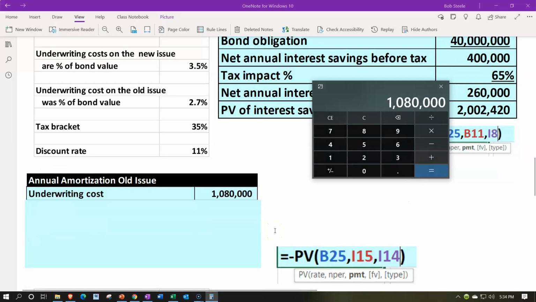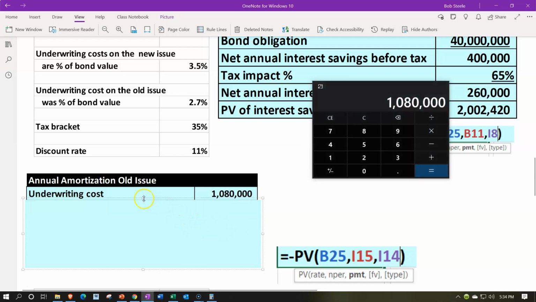So you might think at first, and this would be correct, well, hey, that's a sunk cost. It doesn't really impact this decision. That happened in the past. It's already done and gone. Why are we thinking about it now? We're thinking about it now because of the tax impact. The tax impact is not sunk because, you'll recall, we're assuming we have to allocate these costs kind of like depreciation over the life of the bonds.